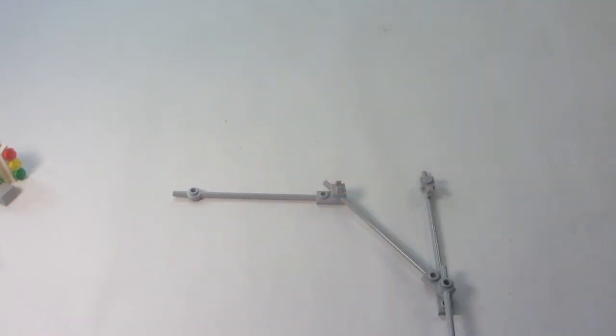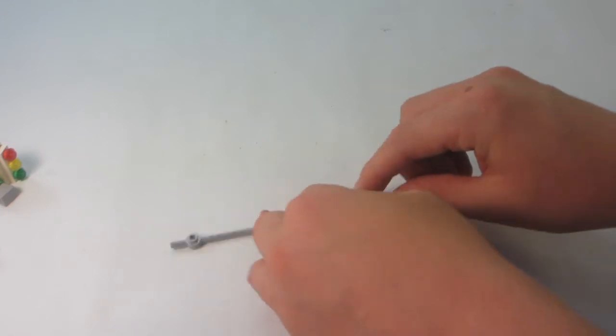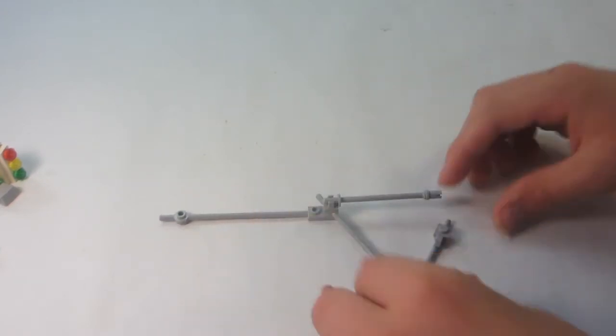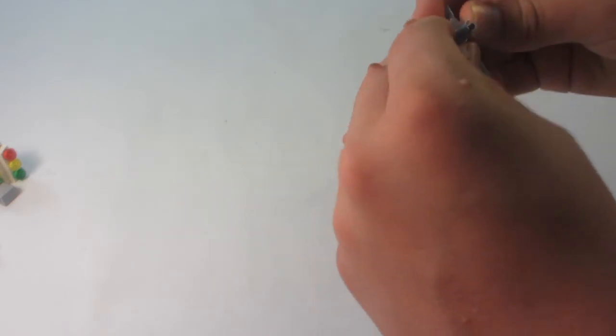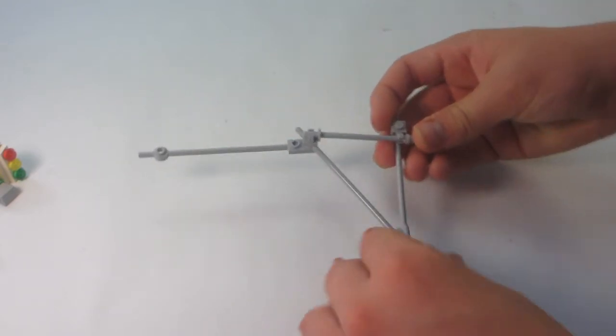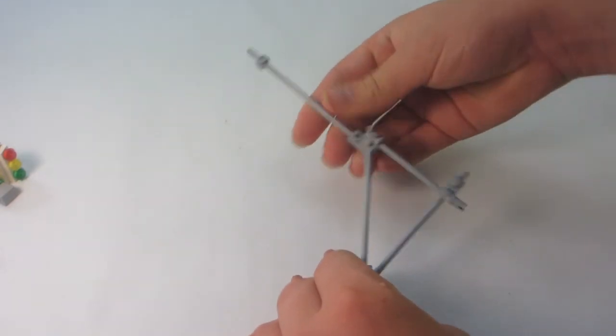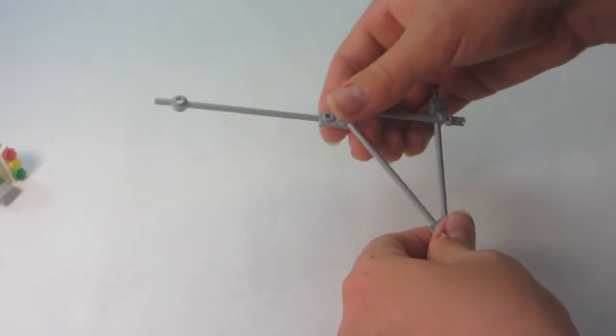Next, take this clip and attach it pointing down right there, and then attach this clip facing this direction right there. And then with this, you can attach this piece right in there. Not disconnected, but you can just connect it back. And then make this one right in there. Push it along a little bit. Get it to be the right shape and stuff. And then you've got a triangle shape just like that.